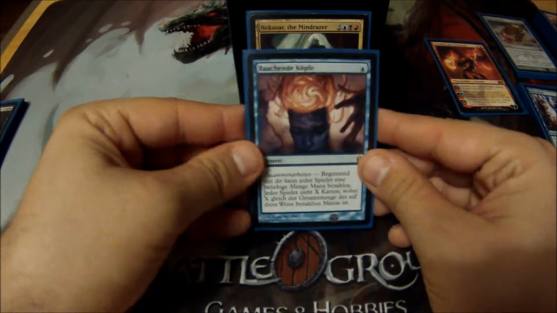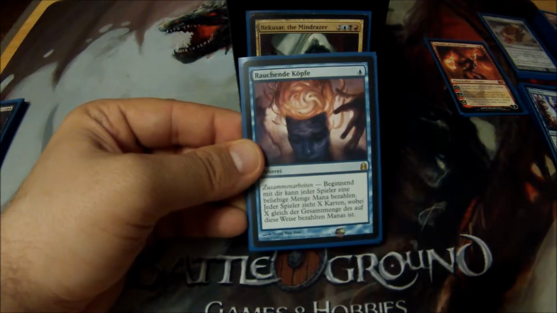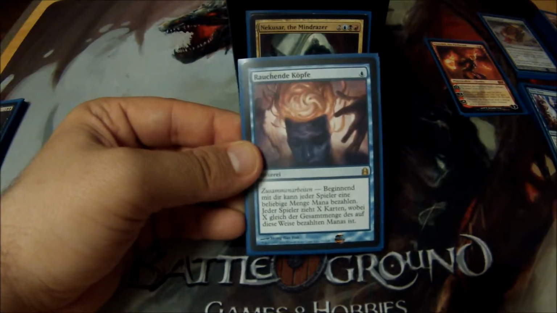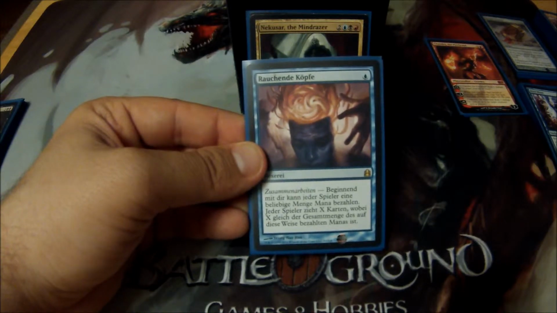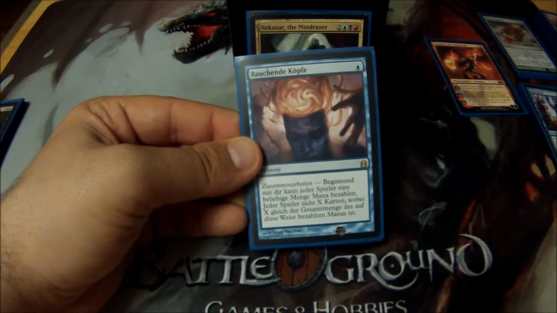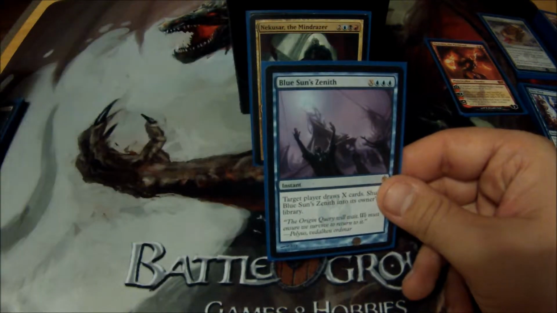Up next I have my X draw spells. I run Minds Aglow. This is really nice when it gets to be late game. Maybe I ran out of my wheels. Maybe I just don't have one. I'll play this and put all my mana into it. Maybe it's 8 or 9 mana. Everybody draws 8 or 9 cards, and if an opponent is silly enough to put mana into it, it gets a little bigger. But generally, they won't want to if Nekusar's out.